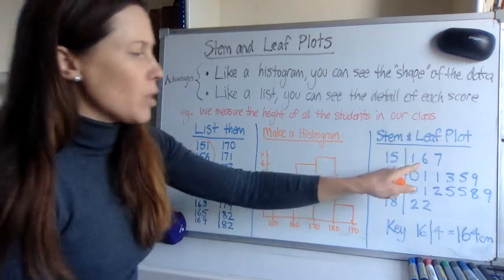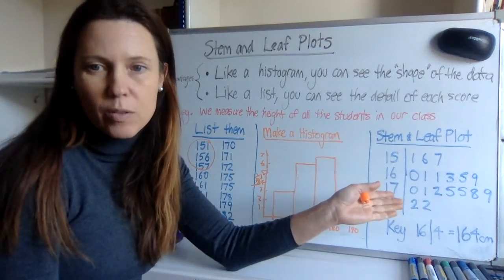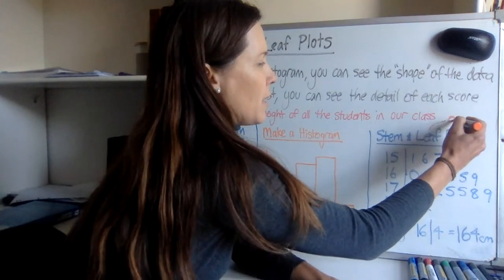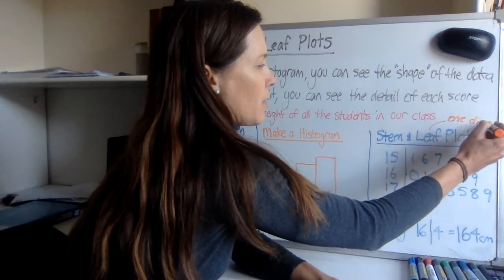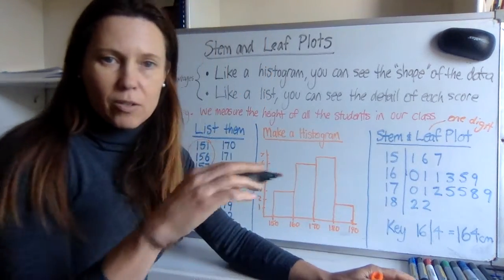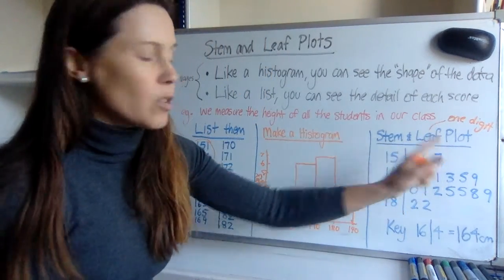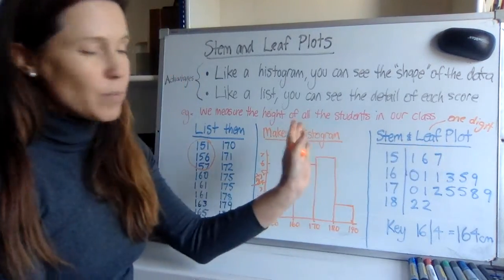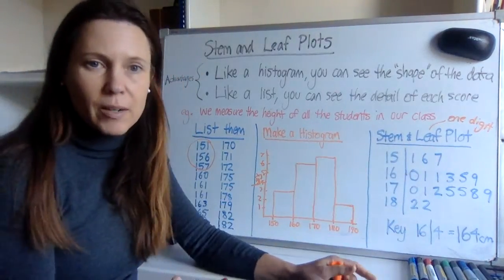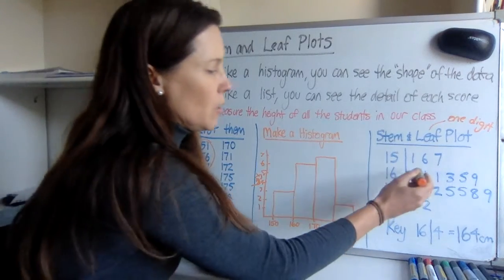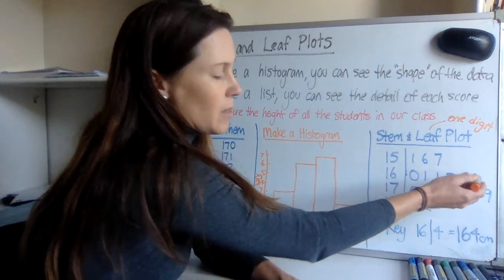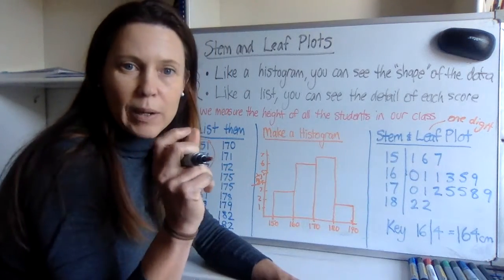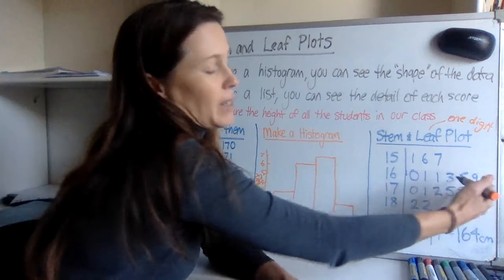Now you don't need to put a comma in between them to separate the scores because the whole idea is that the leaf is just one digit in size. So you build your stem part and your leaf part on purpose so the leaf is just one digit. That way you can just place them beside each other. Now when you place them, it makes sense, just like with a dot plot, which we'll see in a minute, to put the numbers nicely spaced. Now if you're working on grid paper, put one number in each little square of your grid book, and that helps you get the spacing right.